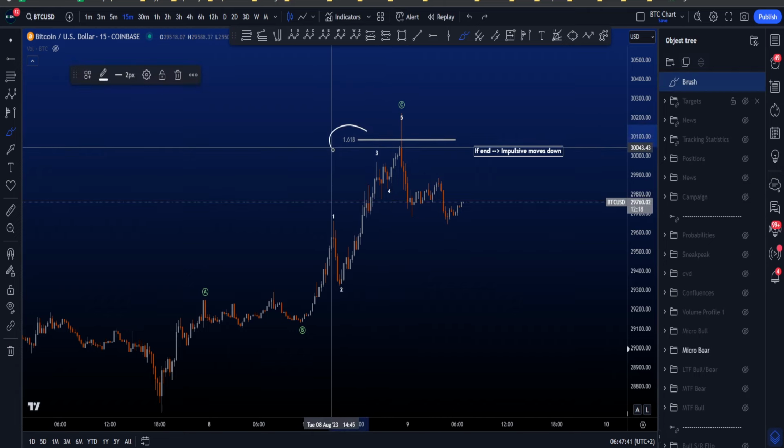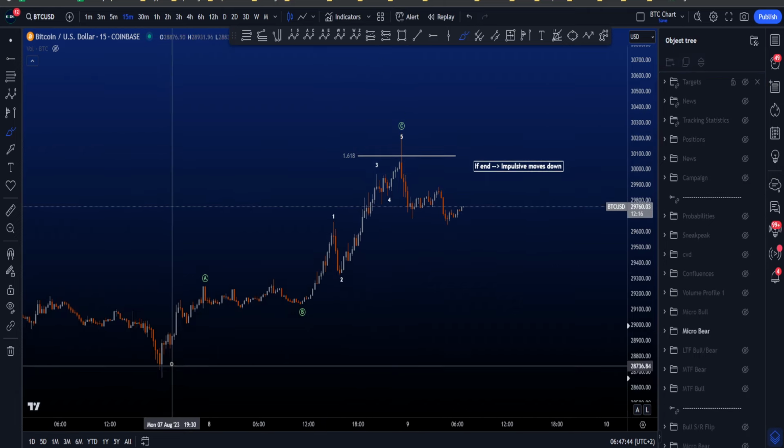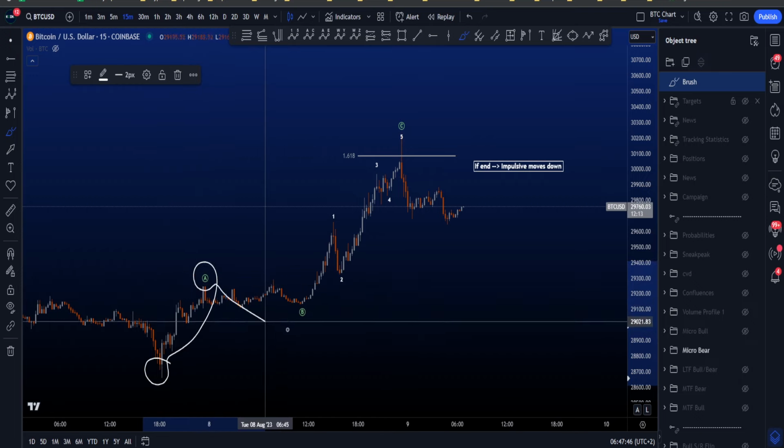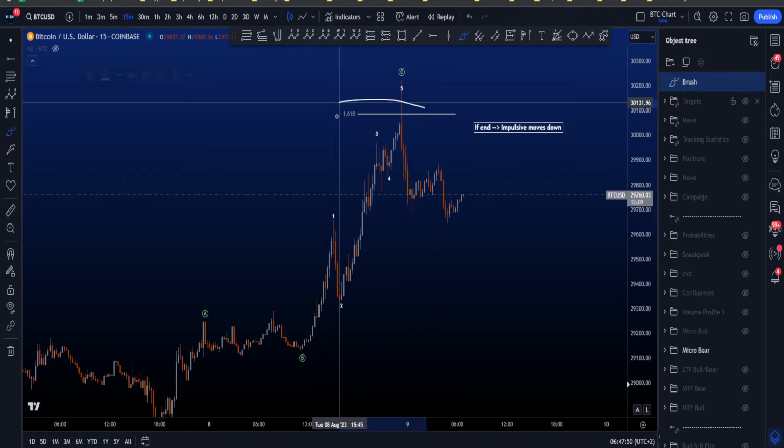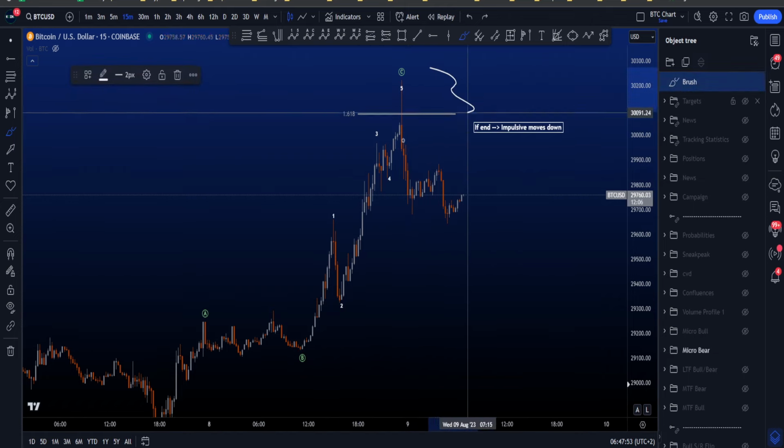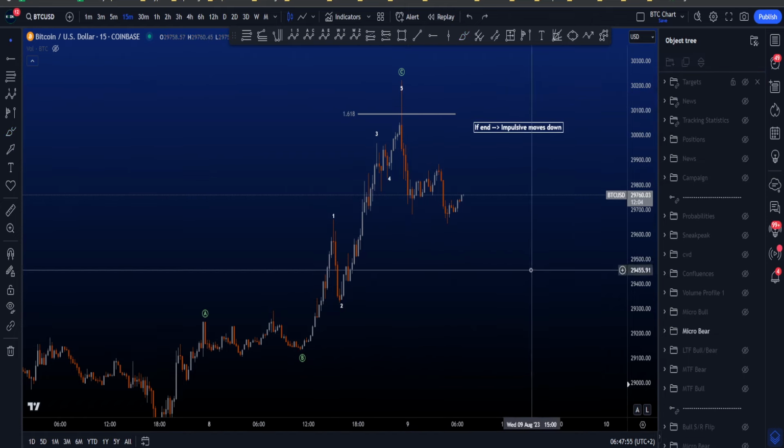Now wave C went all the way to the 1.618 trend-based fib extension taken from the low to the high of A to the low of wave B, which is a rare target for a wave C, but it is a common target for a wave 3. So that's something we keep in mind.